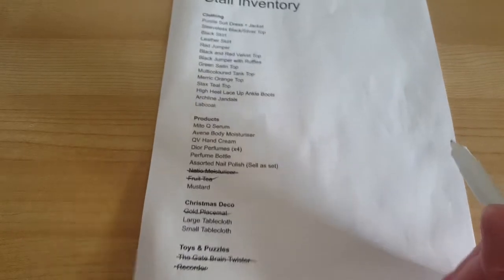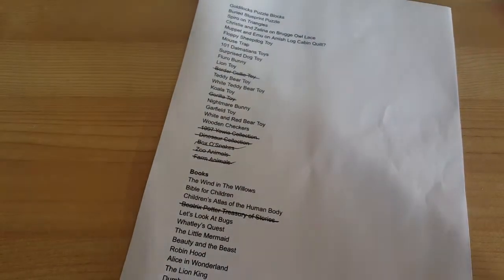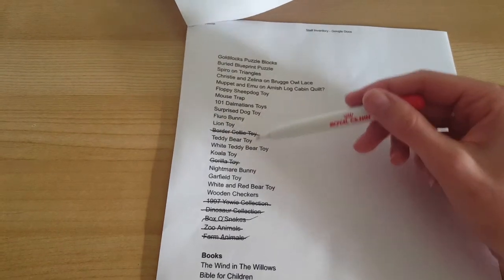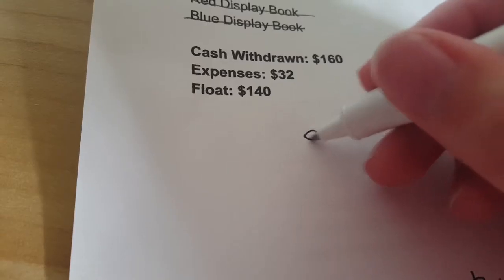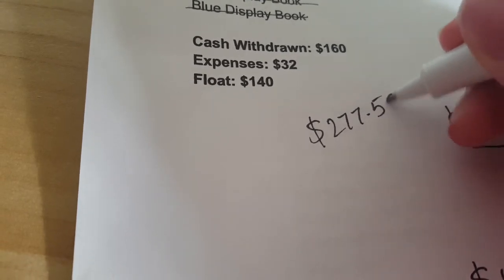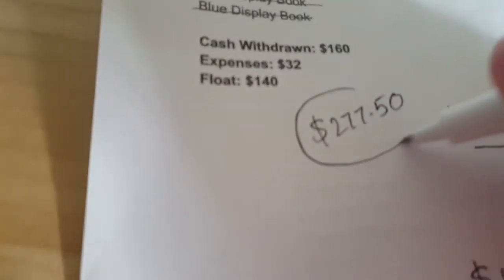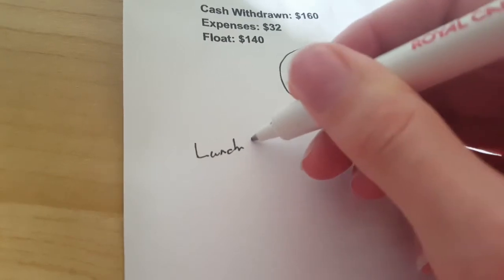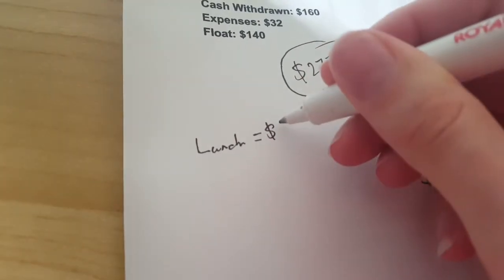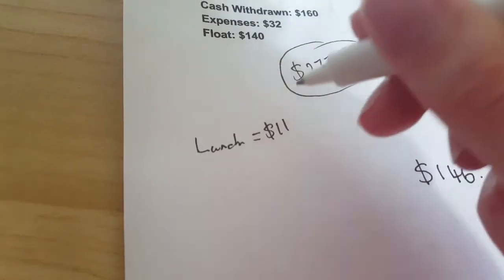All the stationery sold, and quite a few of the stuffed toys and the more exotic books — mainly those from the mid-90s that you don't see so much now. And it wasn't just plastic snakes. I had several collections of toy animals, including dinosaurs, farm animals, zoo animals, and a bunch of weird Australian insects and really disturbing-looking spiders, and all of them sold. It seems they're a novelty these days and not so easy to find.